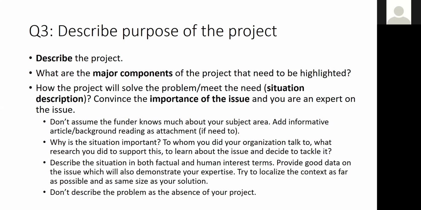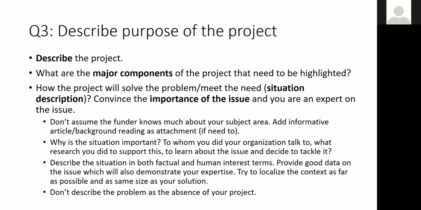You've got to be describing it correctly, and don't make the assumption that the funder actually knows what you're talking about. Be very precise, but clear. Why is the situation important to be funded in this project? Describe the situation in both factual and human interest terms. Why is this study going to be good? Consider doing this study for what purpose? Why is this going to help the particular beneficiary?